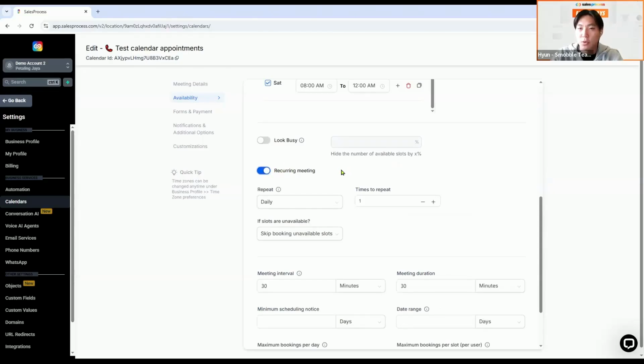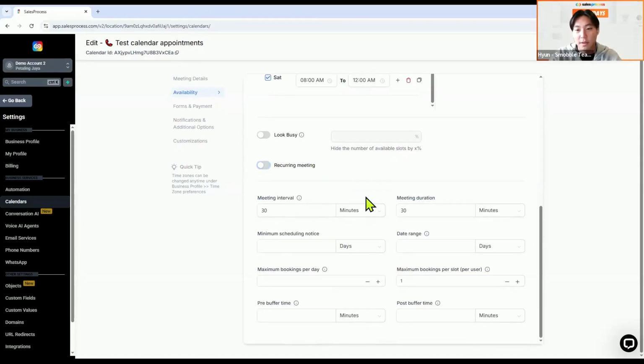If I were to think about who could use this, maybe if you are doing trainings once per month, set this up so that the recurring meetings can be sent to your guests. Maybe if you are a psychologist and you do weekly recurring meetings, this can be very useful. Yeah, I'm gonna take this off.